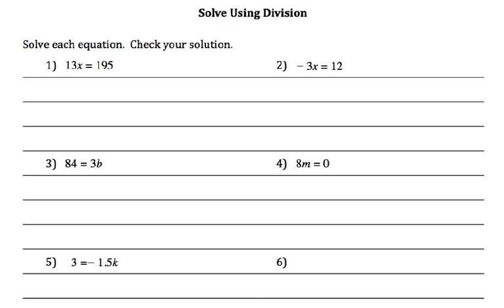Solving using division. In the last problems, we were presented with division to begin with, like y over 2 equals 4, and we had to double both sides. Instead, we now have problems where it might look like 13x, and then we're going to have to divide. So let's take a look at this. I should probably be able to talk about these a little quicker than the last set of problems.